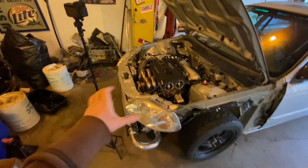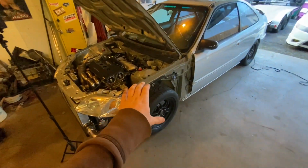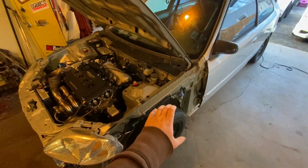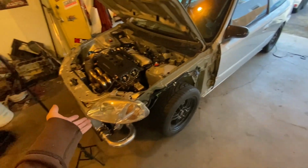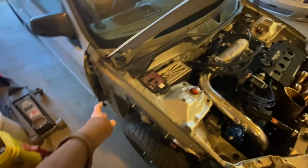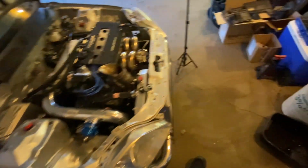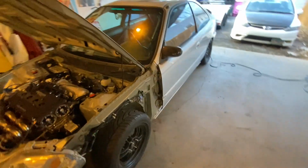I want to get a 3-piece front end for it eventually, but they're not cheap. I do have brand new JDM fenders that I bought from Password JDM. For any of you that know the company Password JDM, back when they were still in business, I did order fenders for this, brand new ones that have the side markers cut out, so I could get those painted and have them put on. Right now they're just primer black. But yeah, this thing is on the ground.